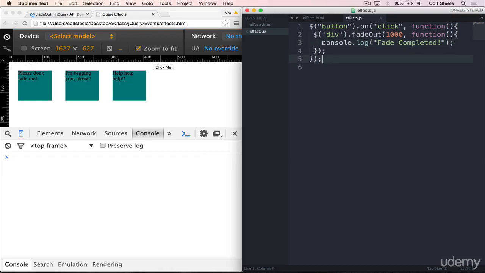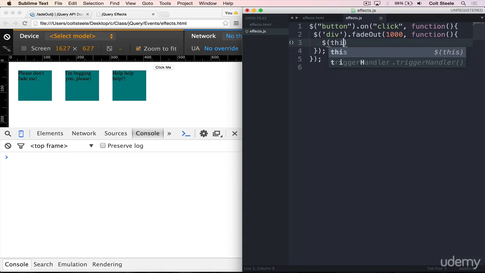A more common scenario, rather than just printing out a string in the console, is to actually remove the elements once we fade them. So I mentioned that they're just hidden, they're not actually gone, and if we wanted to delete them, like on our to-do list we're going to build, when we click on the trash can next to an item, we want it to fade out slowly, do a nice animation, but then also just delete off the page entirely, off the DOM. So we need to use a method called remove, and we only want to remove it after the fade out is finished. So that looks like this.